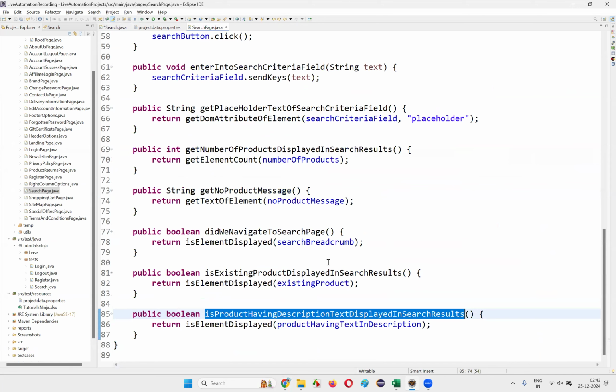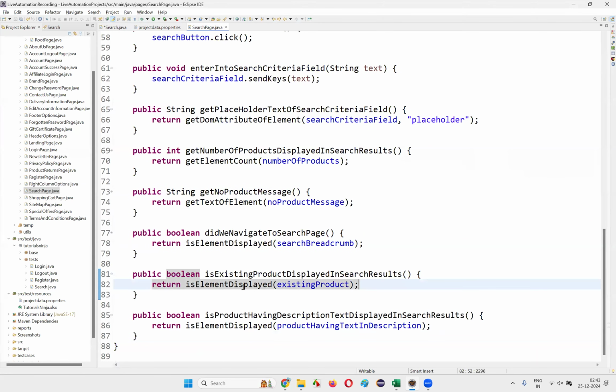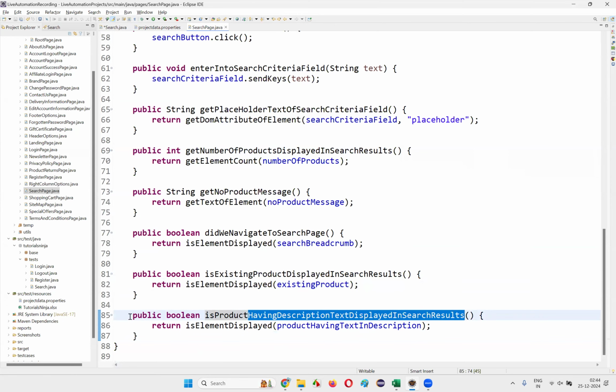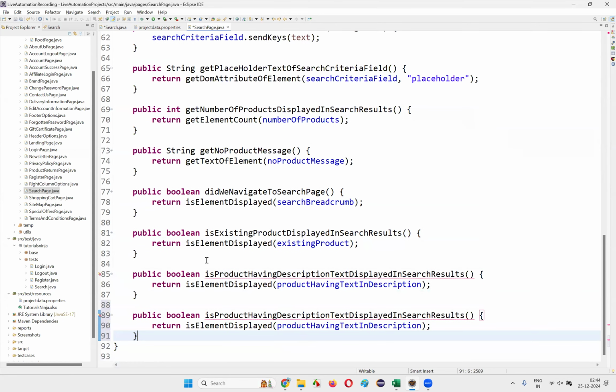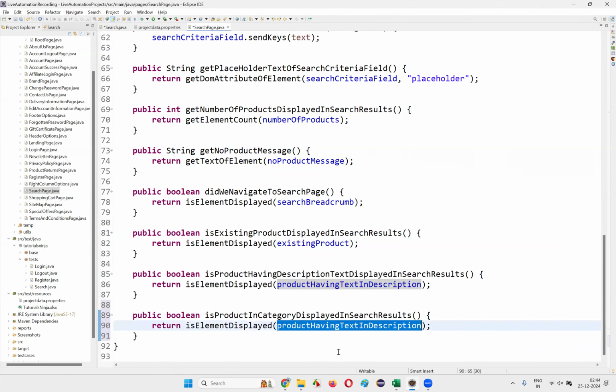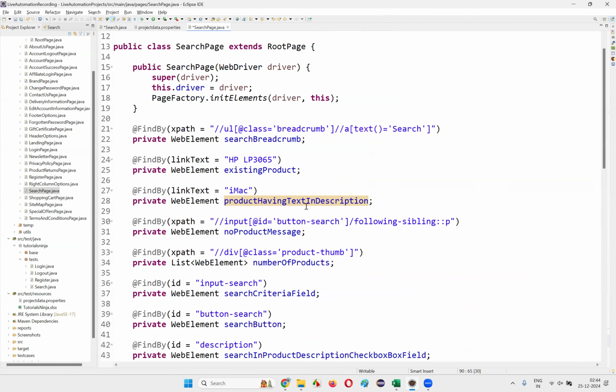So here, open this and we have to do some changes here. Is product in category displayed in search results, and here it's the same product, right?